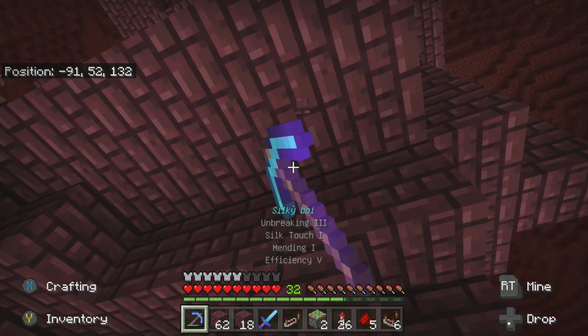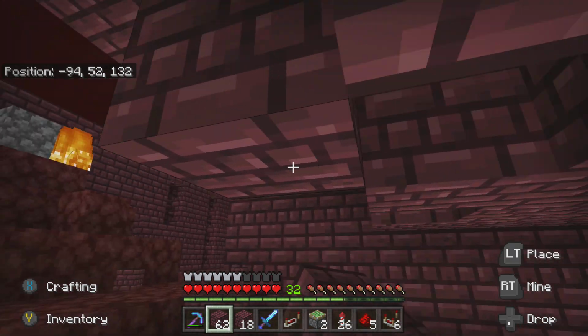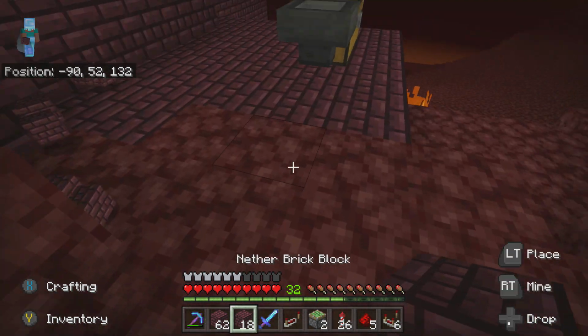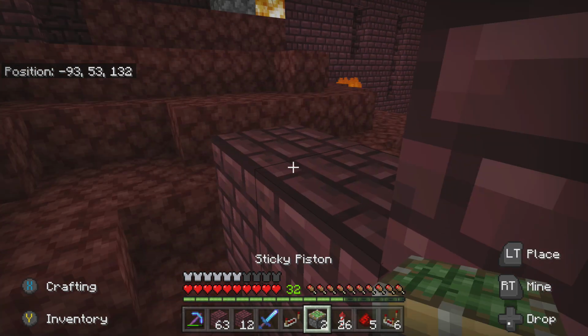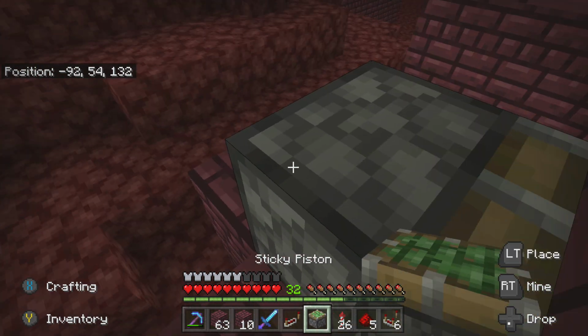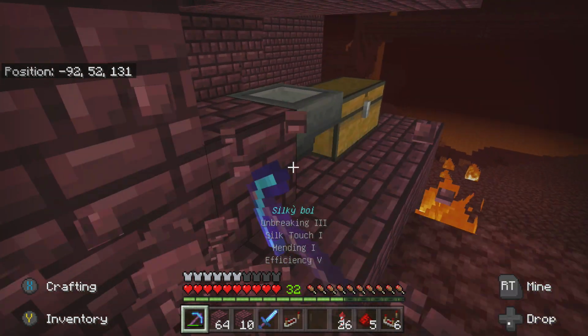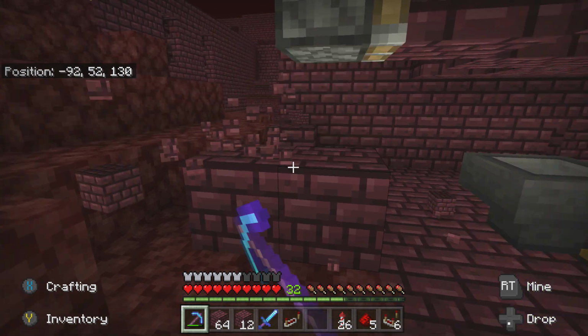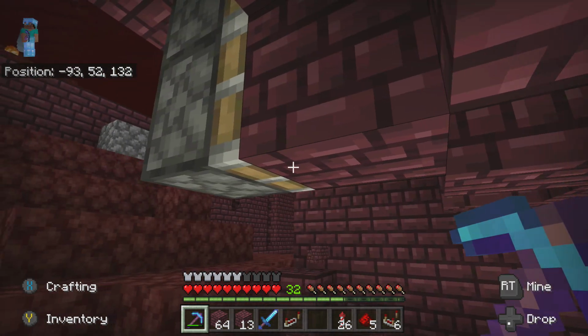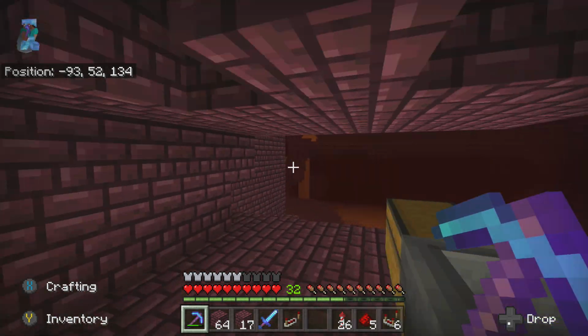So what we need to do is take these top 2 blocks, and we need to put sticky pistons on them, if that makes any sense. So this is our tube. We got to come up to the side, place 1 sticky piston right here, and place another on top of that, facing the same exact way. It's kind of hard to explain, but you guys will see what happens. We have the piston right here, so when that extends, it will crush them. Again, 2 blocks up, and their feet will be right here.